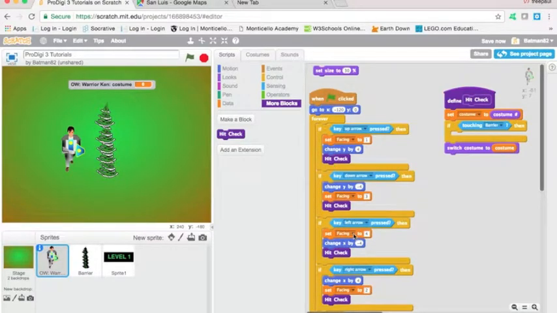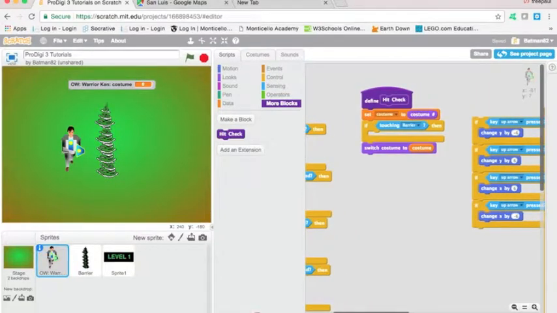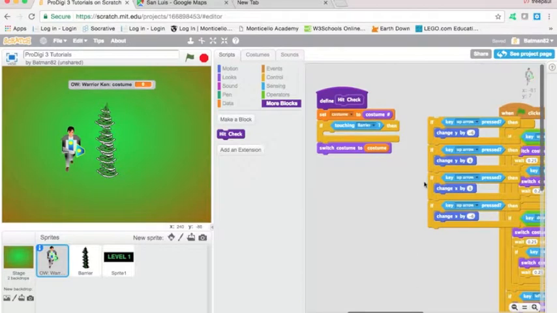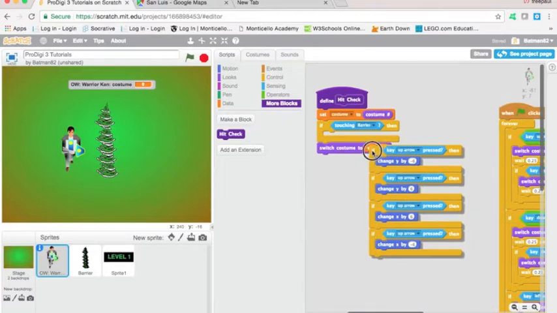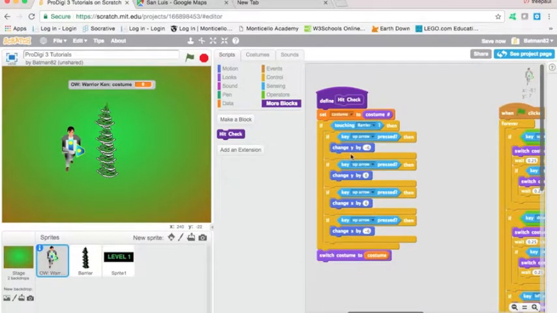So now that it's hit checking, we're going to need to run some code. If it's hit checking and we're touching the barrier at this point, then we want to experience a negative force. So this is where we can add some code here. If it does a hit check and we happen to be pressing any of the arrow keys, meaning we're walking into this barrier, we're touching the barrier and we're pressing the arrow keys, we want to experience a negative force.